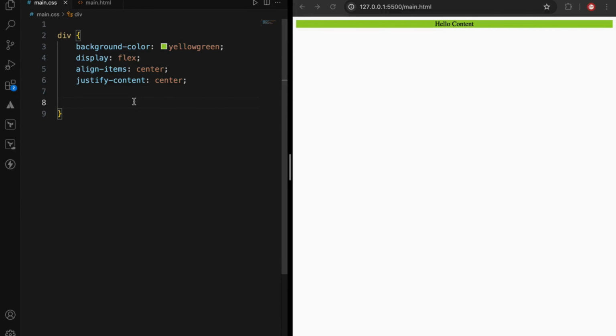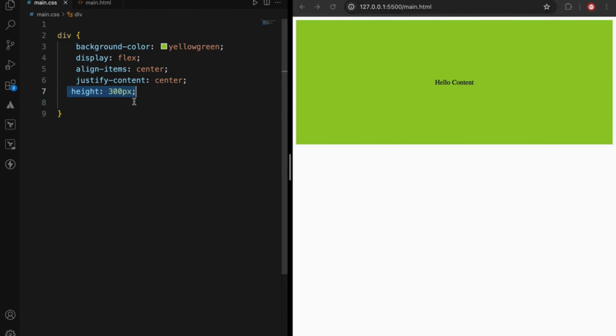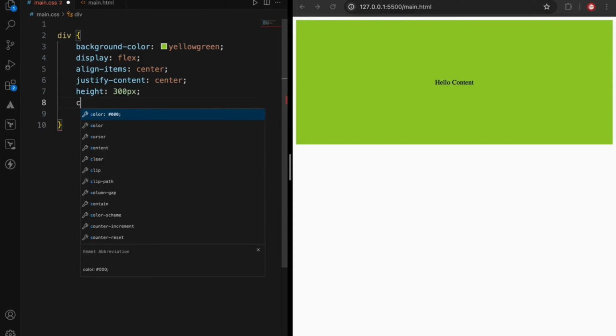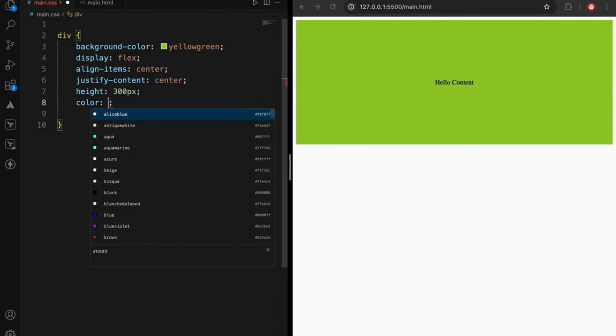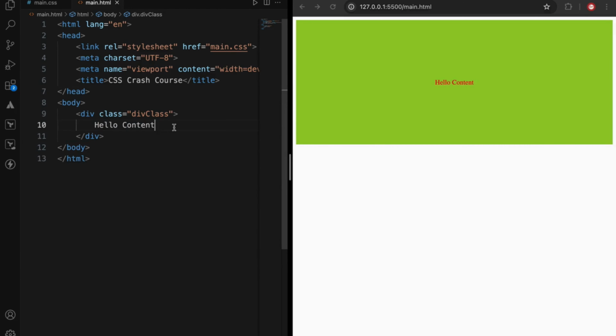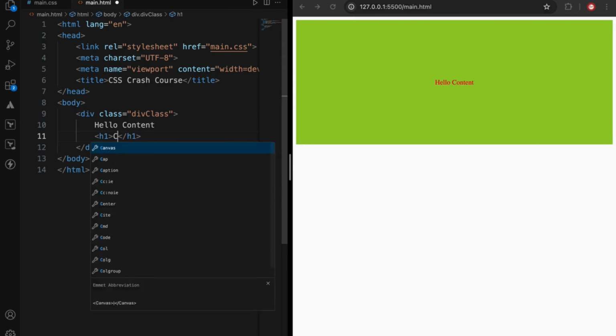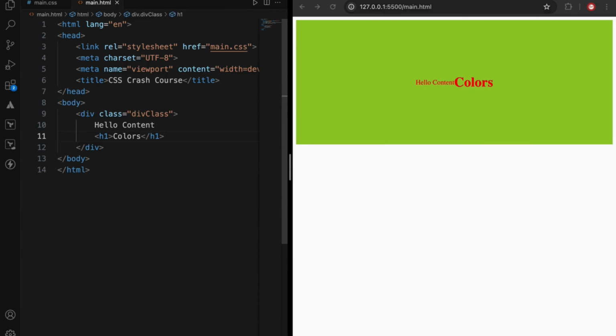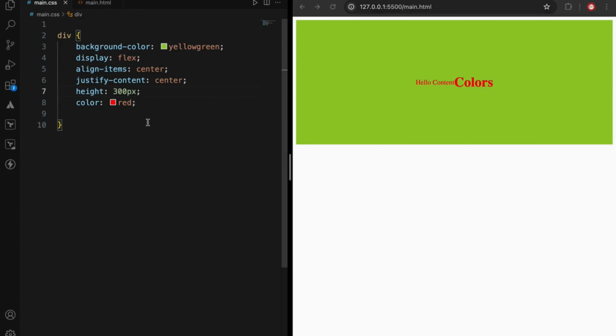Next one is how we can style the content, the font style. Okay, the text style. By default if you use color, it will take that specific color within that. Even if we have something more within this div, like an h1 with a heading, it will take the same style because I'm directly applying it to the complete div.